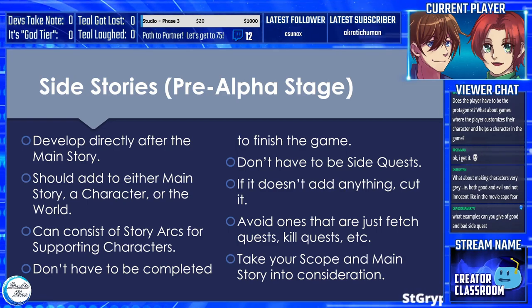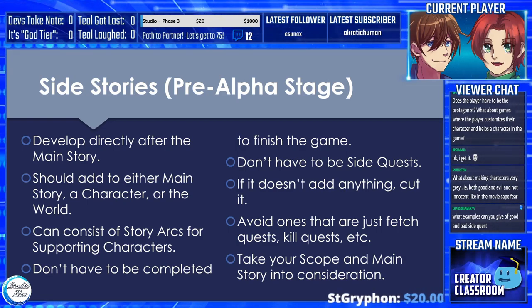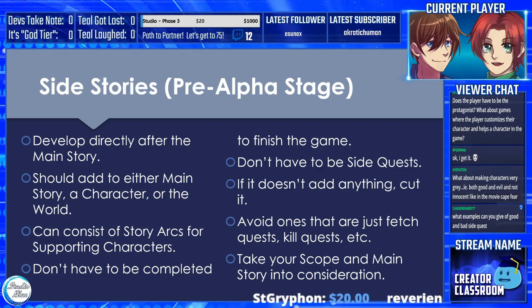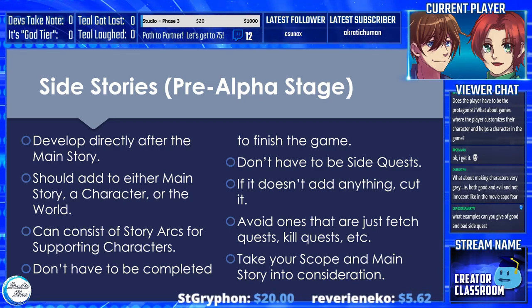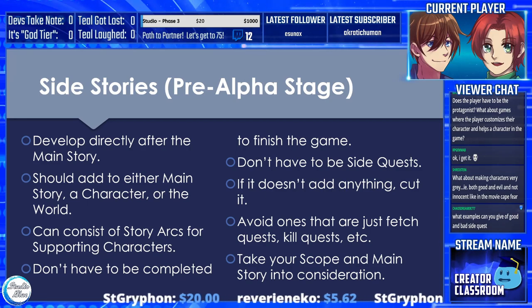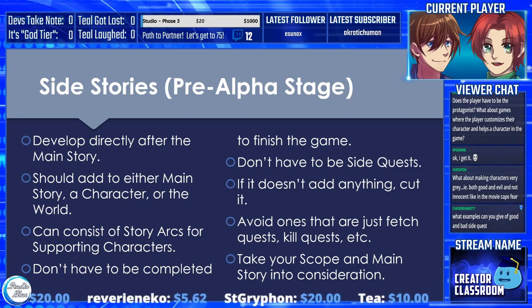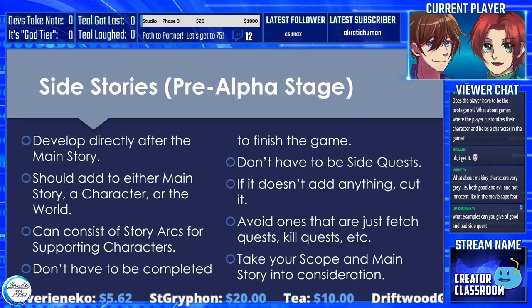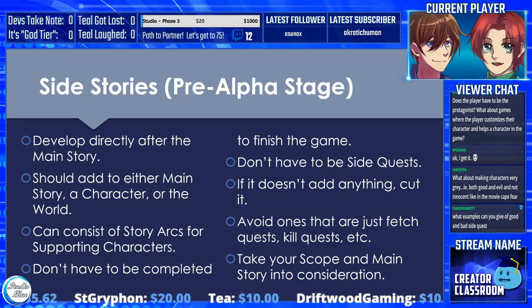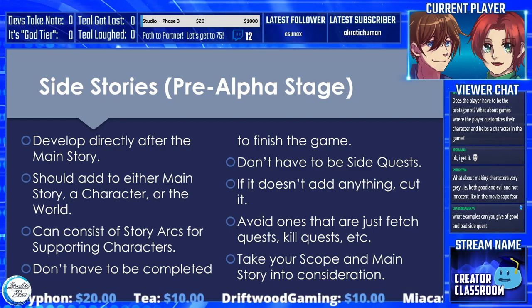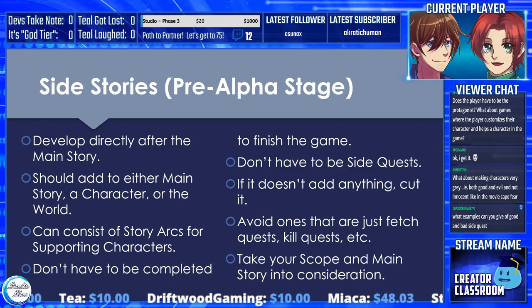Okay, that's fine. However, that needs to be superfluous side content that you're putting in there so that players initiate it as filler when they want to just go around, explore your open world, and collect furs. Right. So that's not a bad side quest, but that's something Steel has an issue with. A really bad side quest. Teal, what can you think of a side quest that you absolutely hated?